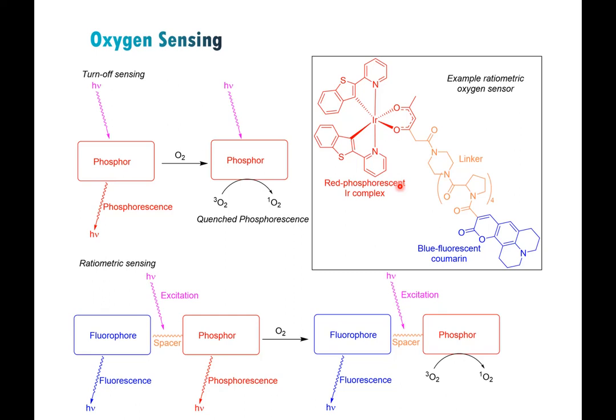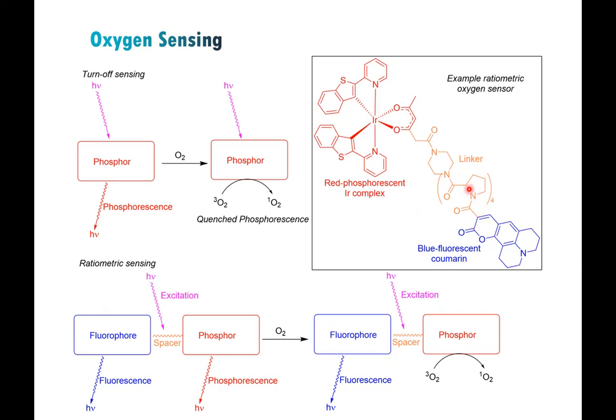And there's advantages, especially in the context of intracellular imaging, to have the two things co-localized. You might ask, well, why can't we just mix a fluorescent and a phosphorescent compound together? In principle, you can for some applications, but inside of a cell, there's no guarantee that the fluorescent and phosphorescent components are going to distribute in exactly the same way.